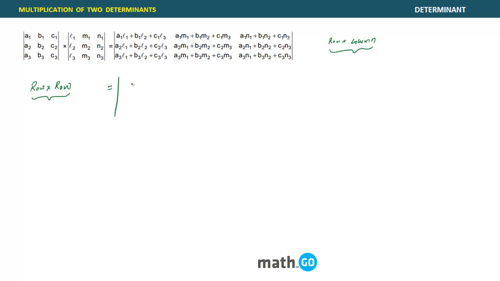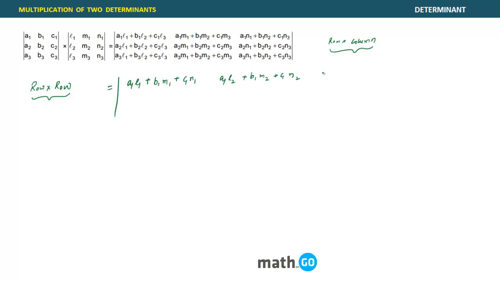So what I will now write, a1 l1, right, plus now I'll multiply row 1 and row 1 only. So this will be b1 m1 plus c1 n1. Okay, so similarly if you want to find the other element, then other element will be row 1 and row 2. So this will be row 1 is a1 and elements of row 2, a1 l2 plus this will be what, b1 m2 plus c1 n2, right? So this should be n2, sorry, my bad. Now I think I may have made my point clear how it has to be interpreted over here.